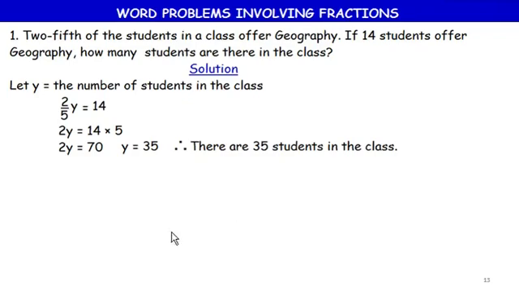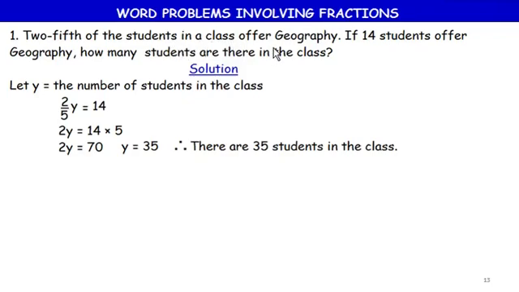Since we don't know the total number of students in the class, let's use a variable to represent the number of students in the class. So let y be the number of students in the class. Now we are told that 2/5. What is 2/5 in a mathematical sense, or how do you represent it in figures? 2/5 is simply 2 over 5. They are saying 2/5 of the students. Now the word of, like we said, is multiplication. So it means 2 over 5 times the number of students, that is y. So 2 over 5 y.